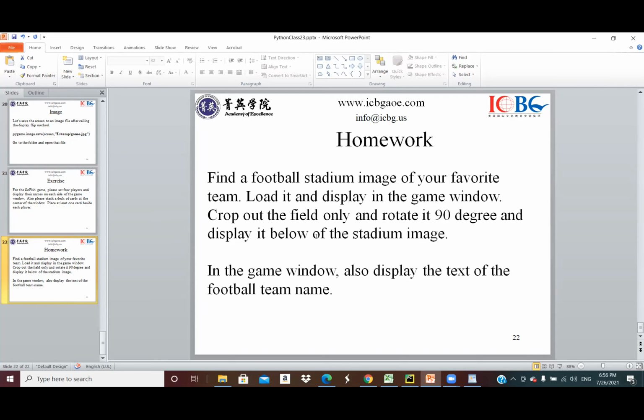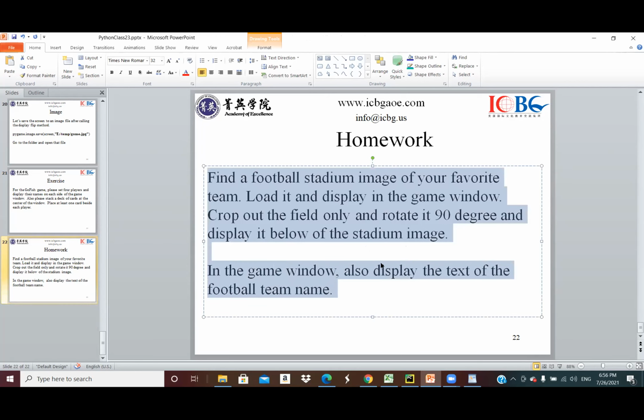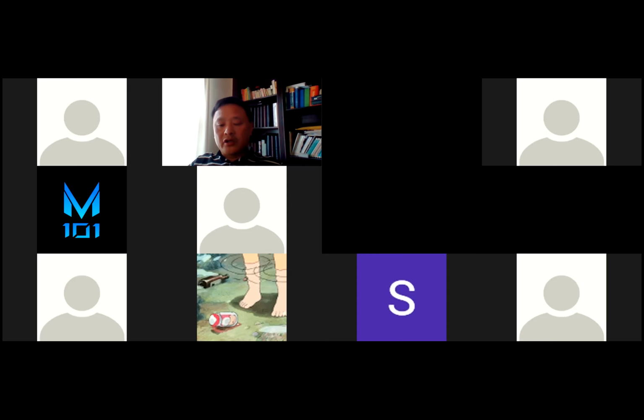Okay. Do that. Any question about the homework? I want every one of you to do the homework. Okay. If I do not get your homework submission, I will check yours in the beginning of the class. All right. Any question on the homework? No. I'm good. All right. So it makes sense to you guys, right? Let me specifically ask the students. So Camilla, does it make sense? The homework?